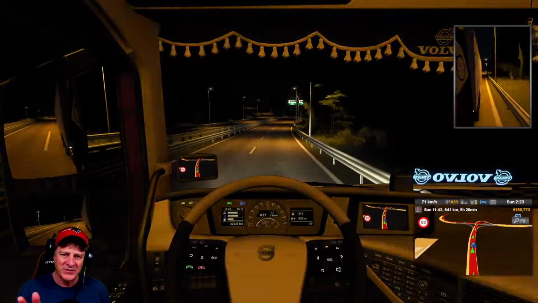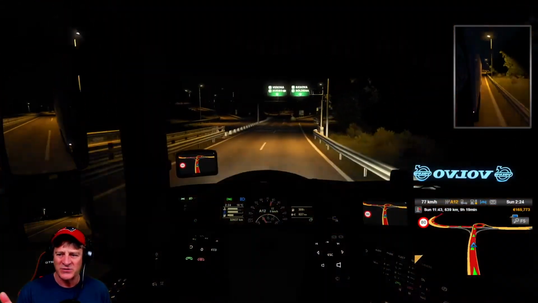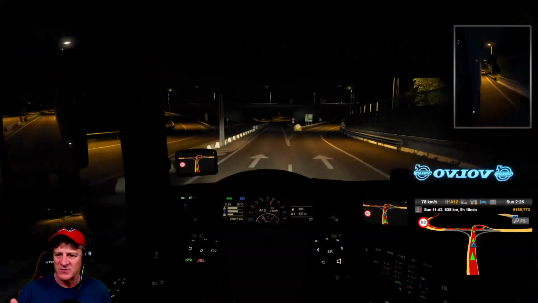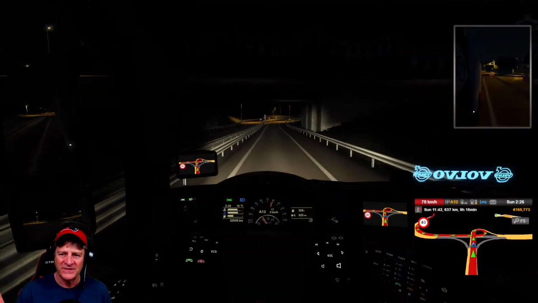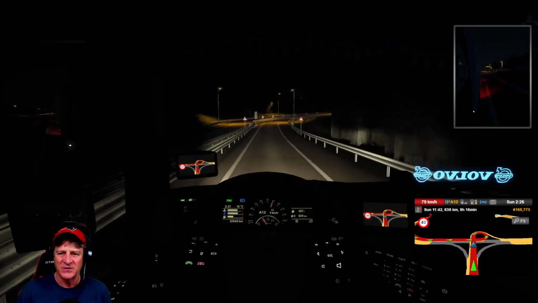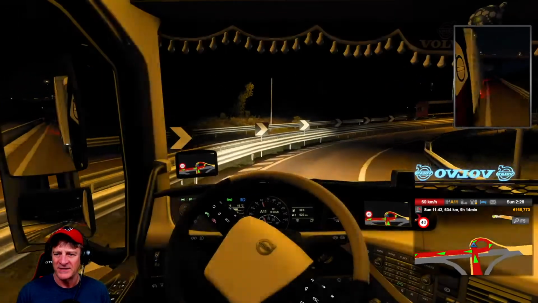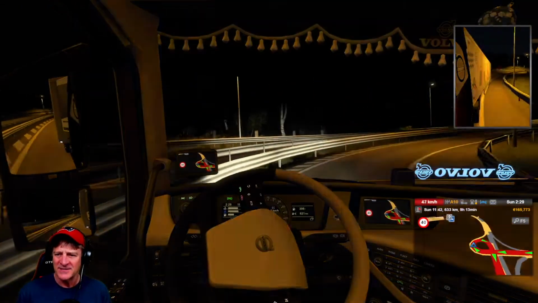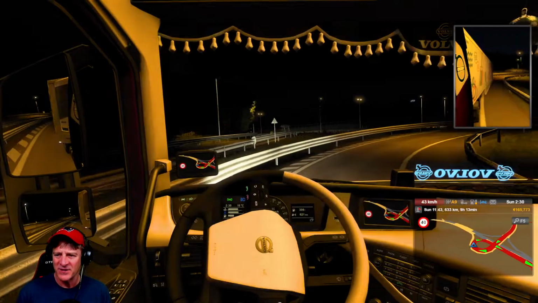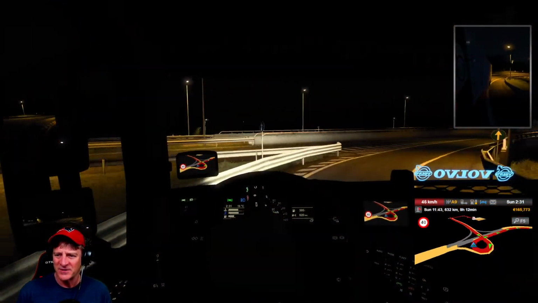I notice it when you turn, for example. In this version it's darker into the place you're turning, whereas in 1.39 you had better vision when you were turning. And this feels more realistic to what it's actually like to turn in a vehicle at night, because it is a little bit blind, because the lights are pointing straight ahead. So I like this. This just feels a lot more realistic. It's a level up from what we had before, for sure.